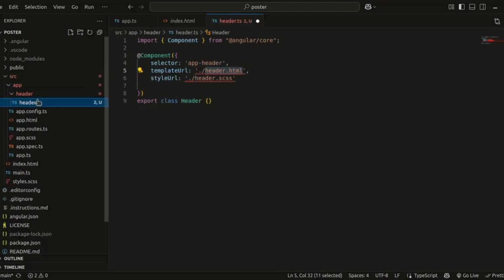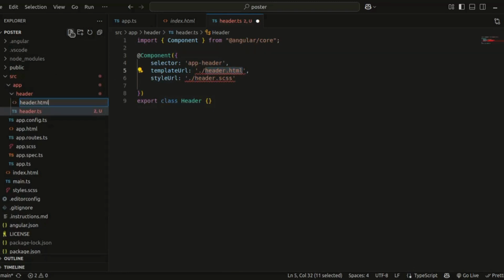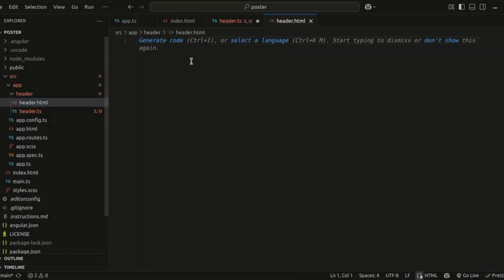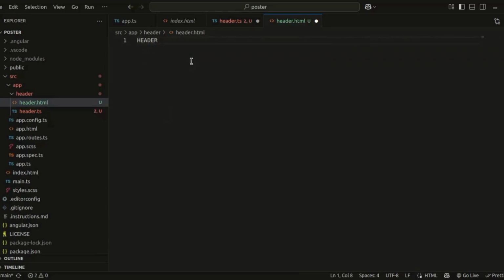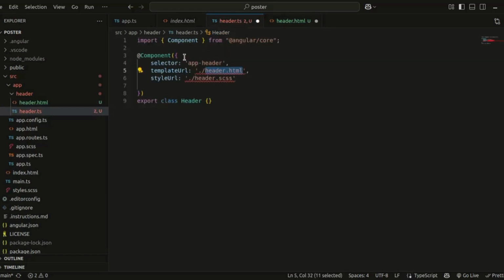So I'll go ahead and create the header.html file. Over here I will simply say header component created. That is the message we have added into the header.html.